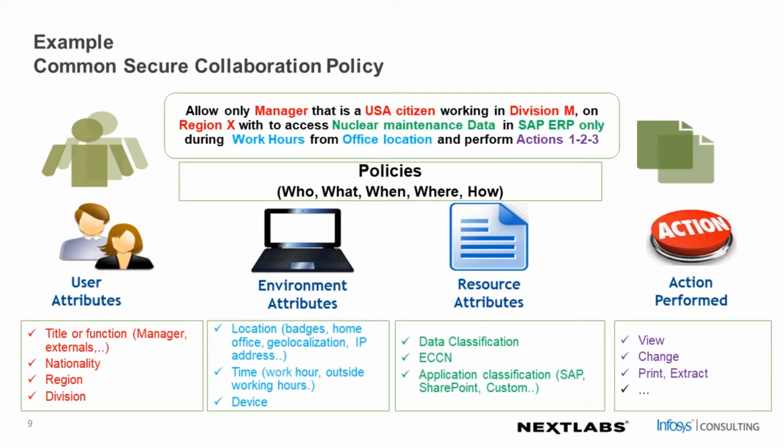The third set of attributes are resource or data attributes. So these are attributes which relate to the type of data or what the user is trying to do in the system. Is the user trying to access files which are confidential or which store confidential data? Is the user trying to access data for a specific company code? So basically the data dimension of what the user is trying to do.